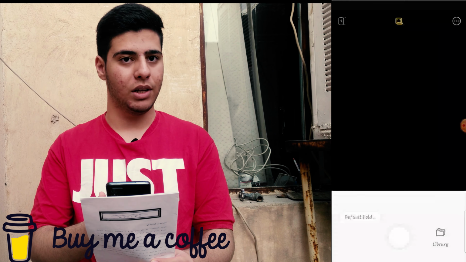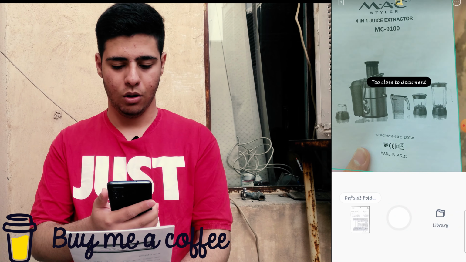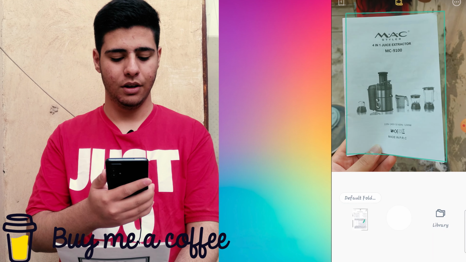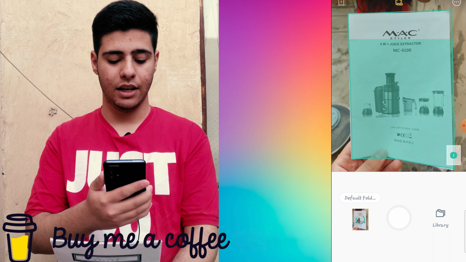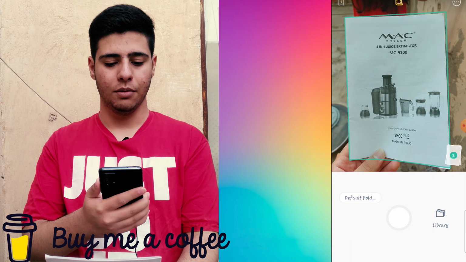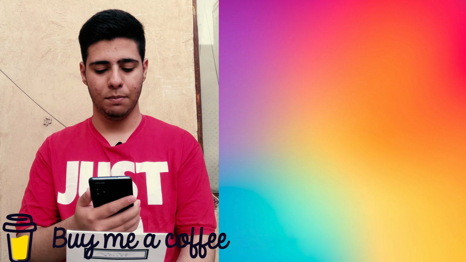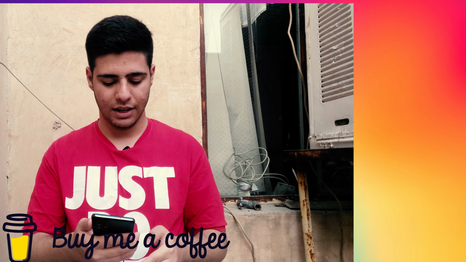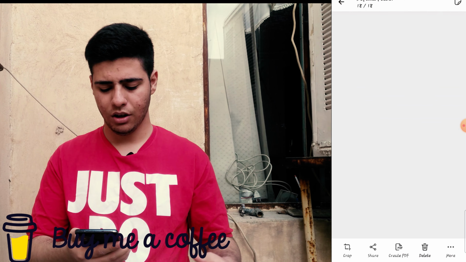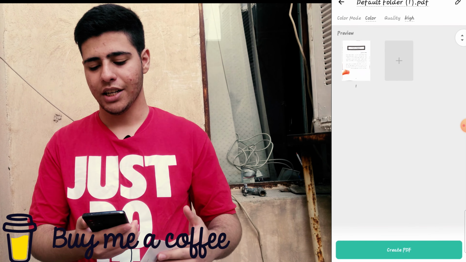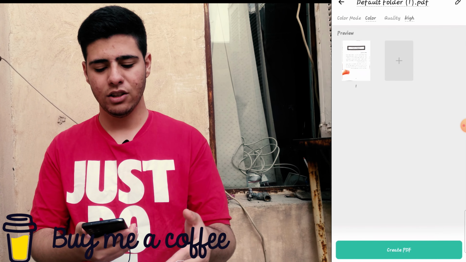Vflat is a cool application, okay, and I open it, and as you can see, it can detect the paper, and it automatically scans it. I mean, as you can see, it automatically takes a picture from it and makes it a PDF. This tab automatically scans, and if you go to the folder of that, in here you need to press on create a PDF. This is your first page.